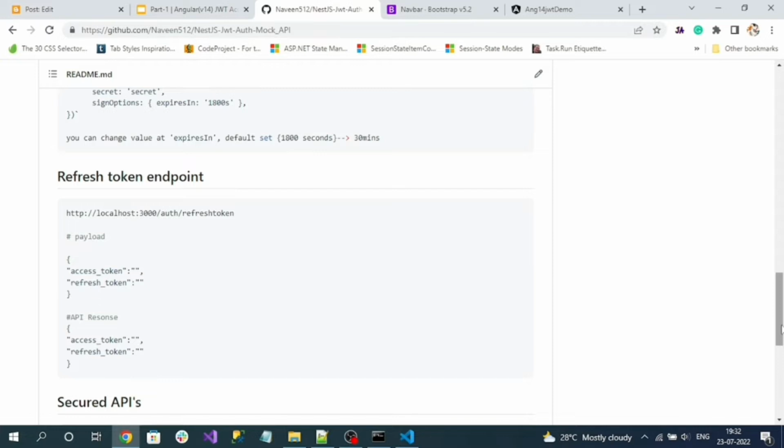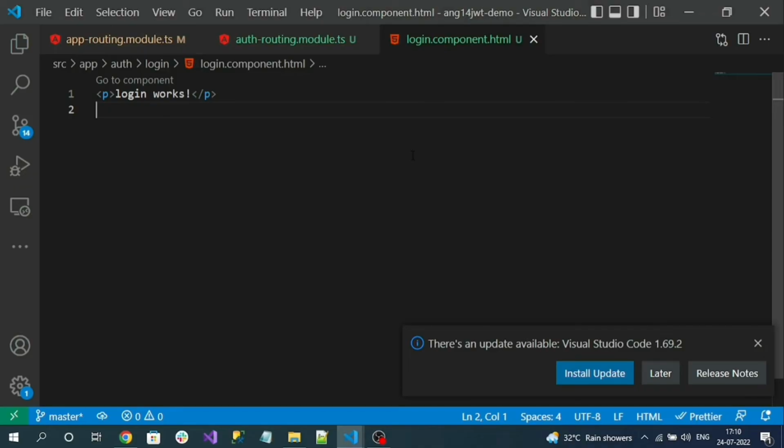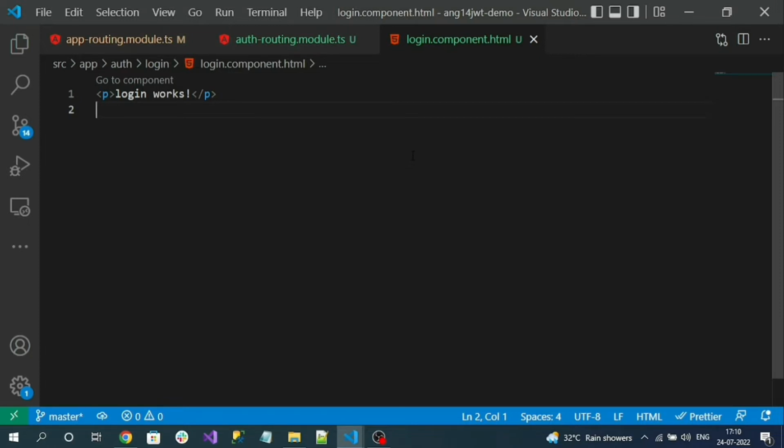Okay, so next we have to implement the login and consume these endpoints. Now we will create a small login form and we are going to consume our NestJS application login API, and we are going to receive the access token and refresh token as a response from the login API on successful authentication.